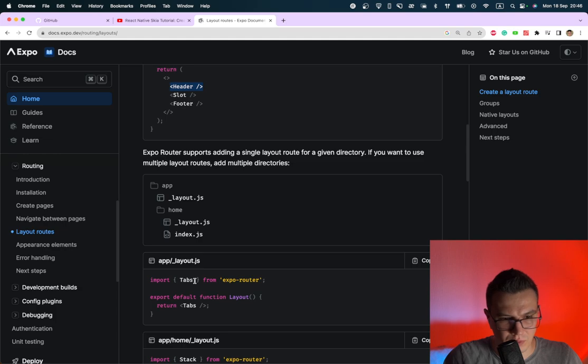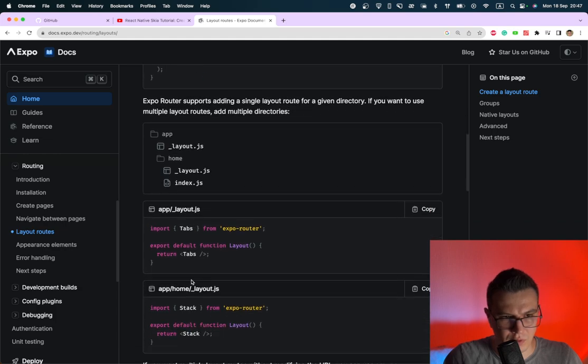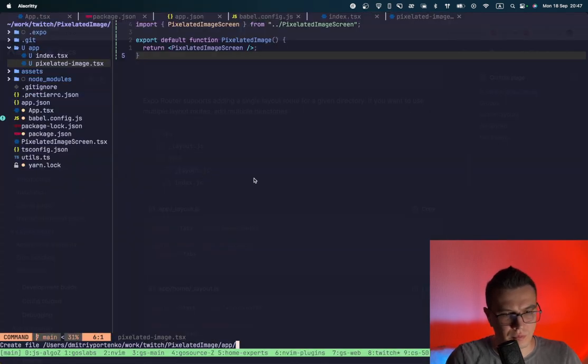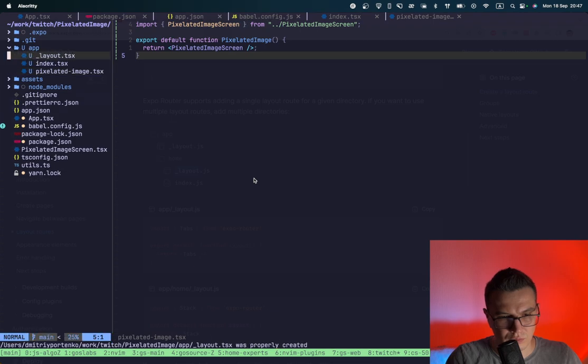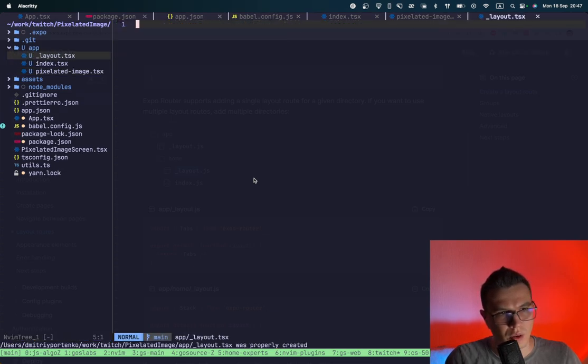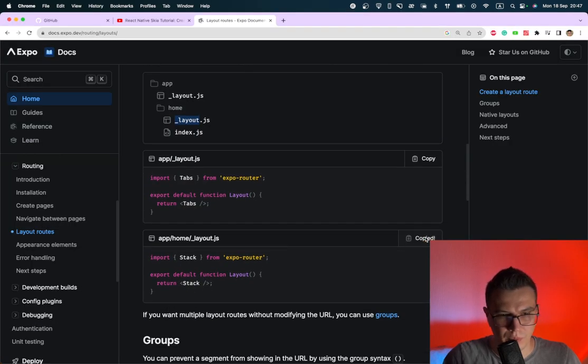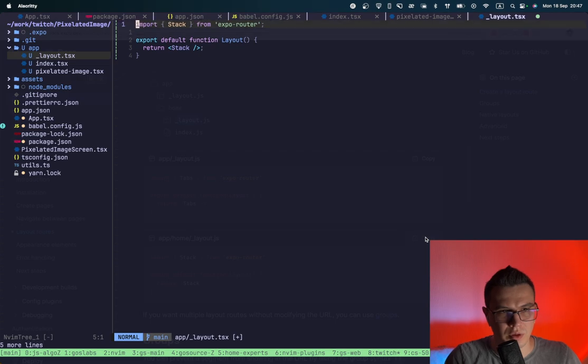For this we can create _layout.tsx. And here we can copy this.